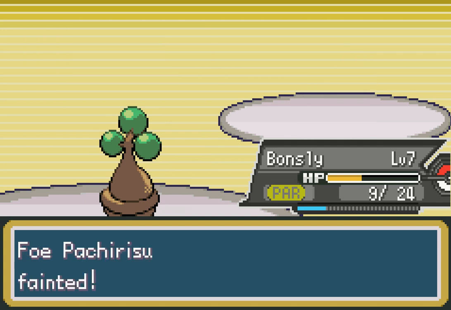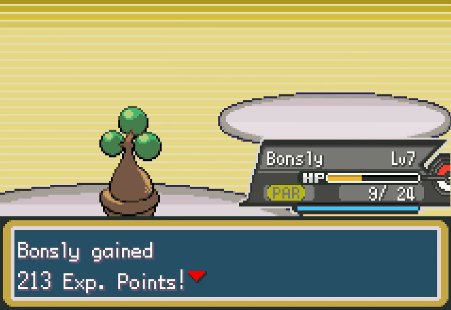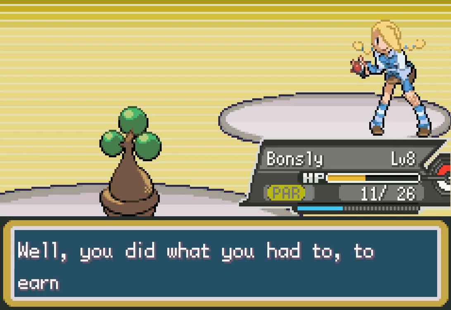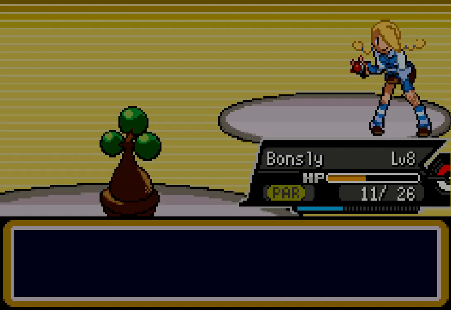Okay, yeah, as expected, the first gym leader was going to be relatively easy. I think it's because I had Bonsly in the party. Sweet, Bonsly learned Low Kick. Now, I don't remember how to evolve Bonsly exactly. I think maybe Rock Tomb, I don't know.